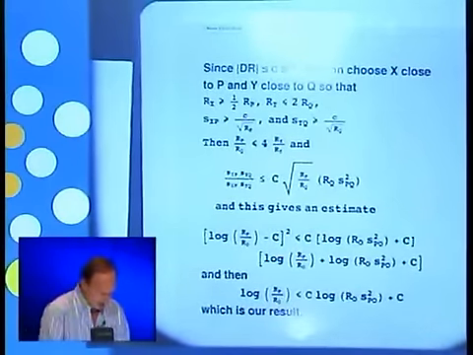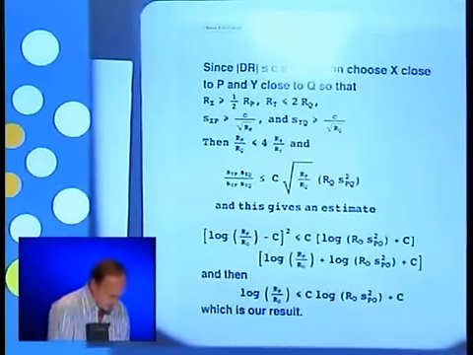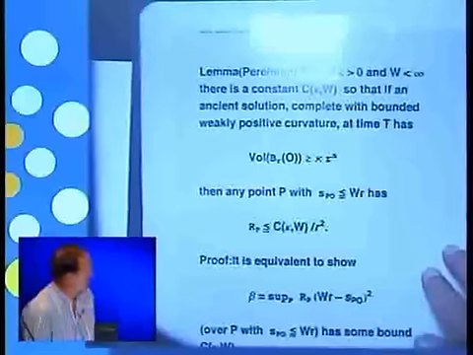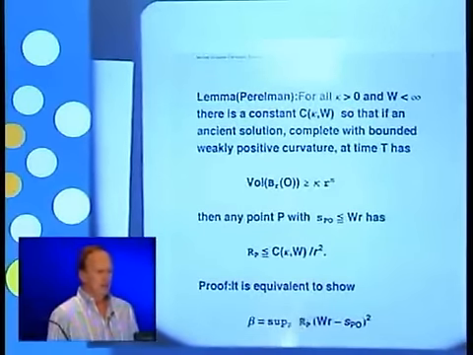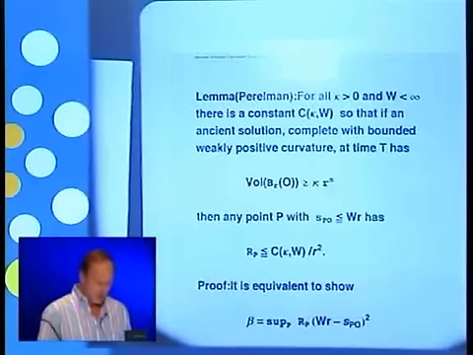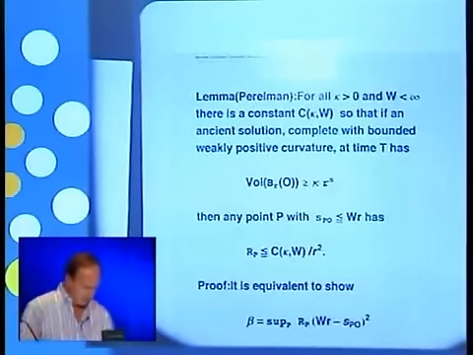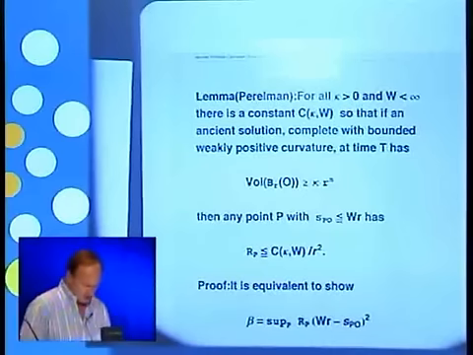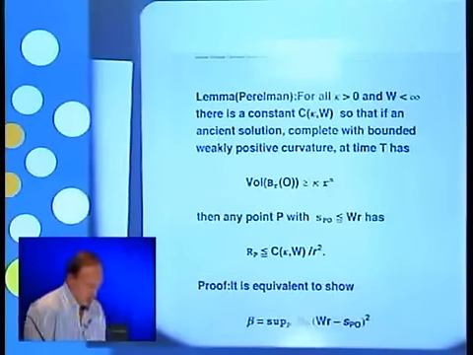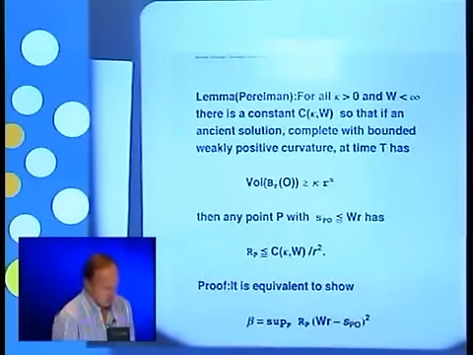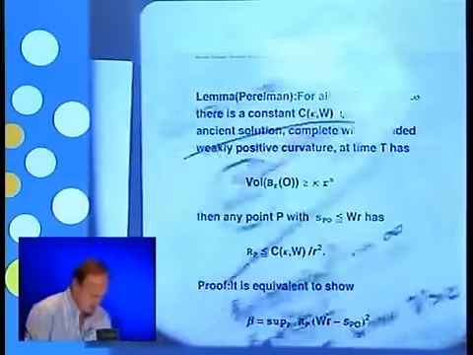So Perelman then uses this volume non-collapsing in the following way. The first thing he wants to show is that if you know you have some volume in a ball in an ancient solution with non-negative curvature, then that actually controls the curvature out to a much greater distance than the radius of the ball. And the proof is that you want to pick the point P cleverly so that you can do a blow-up around P and get an ancient solution with a positive asymptotic volume ratio, which we just saw can't happen.